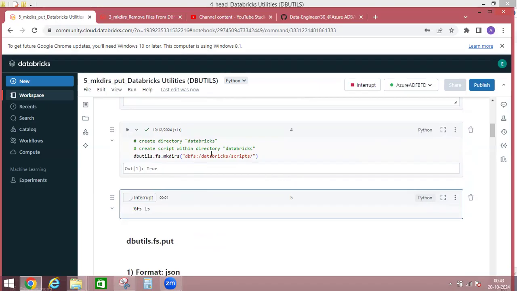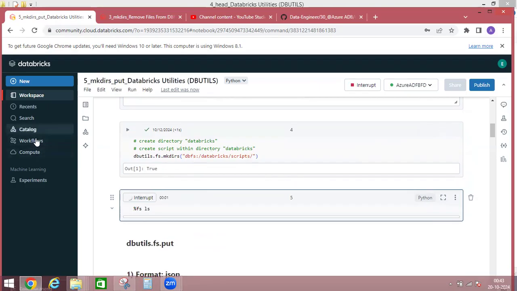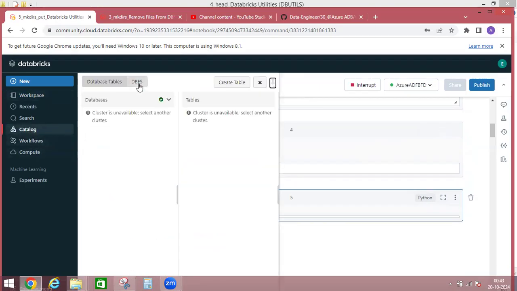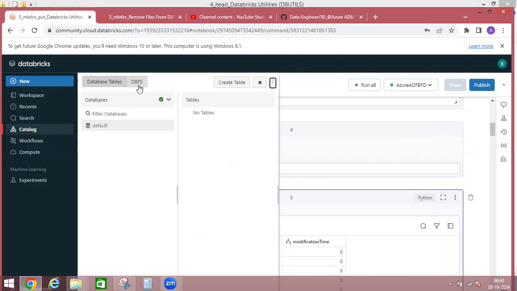Normally we can see this under catalog. Now DBFS is available. For the last 3 days this option was not available, maybe there was some bug inside. Now this option is available, so we can make use of this file.